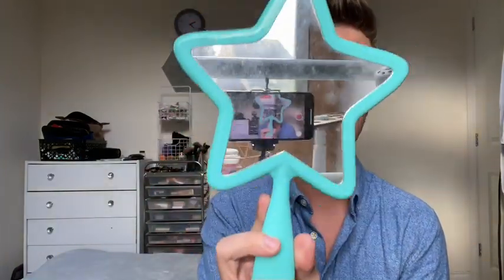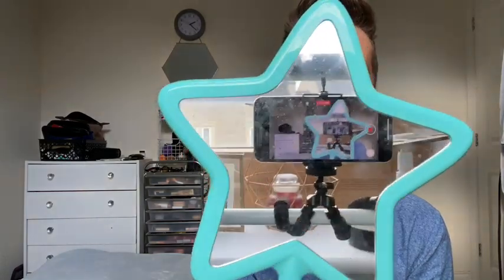So, I'm going to start with what I always do. I'm going to be using this mirror here, guys. There it is. Can you literally see what I'm doing? It's on this really bad tripod. And this mirror is really dirty, by the way, so don't judge me, please.